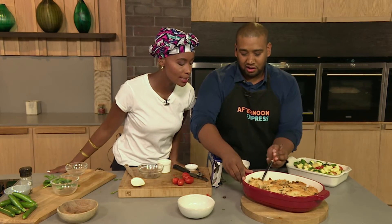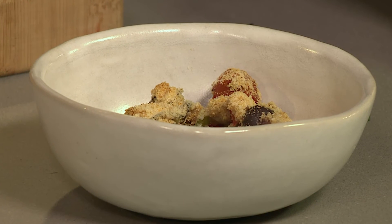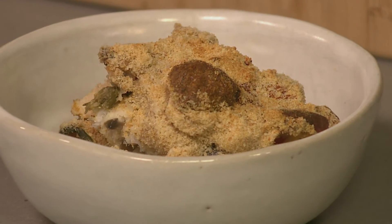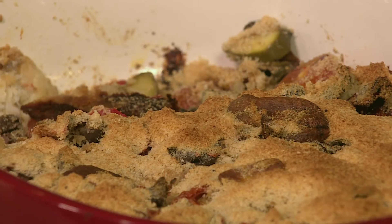It's quite moist inside when you dig in, but there's a lot of texture in there. All you're going to do is just serve it like that — as a little one-pot dish, just one dish in a bowl, dig in with a spoon. The key word for this recipe is 'fish'. SMS costs are charged at one rand fifty — no free SMSs apply. If you missed any of this, here's a quick recap.